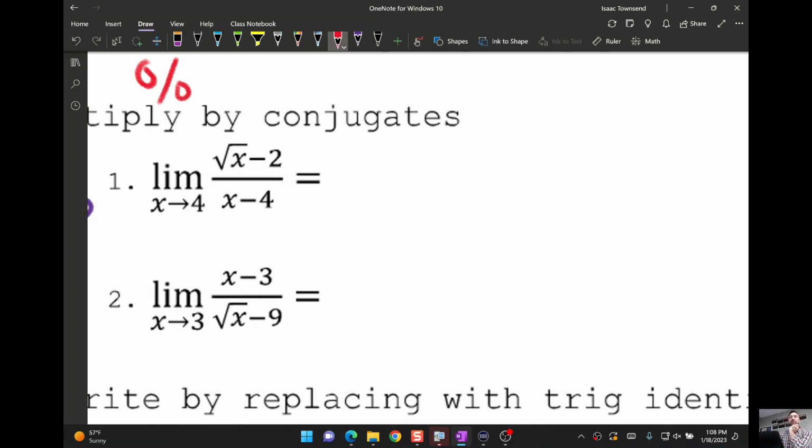So you get 0 over 0, and then as we go through the next few class periods, mentally you should be making a list of things to consider. So factoring would be the first thing, it's the most common one, but the numerator doesn't factor, the denominator doesn't factor, so as much as you may want this to be a factoring type of question, it's not. So we need to use this mathematical trick called multiplying by conjugates, and I suspect you guys have probably heard of that word in Algebra 2.